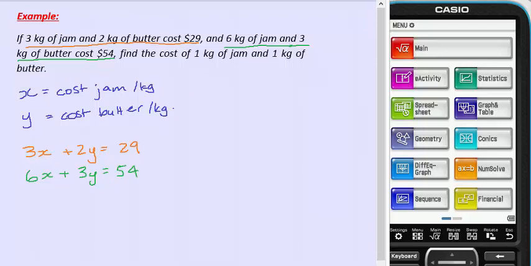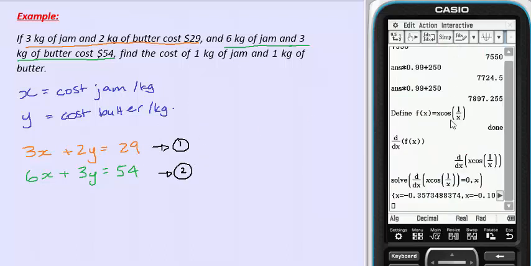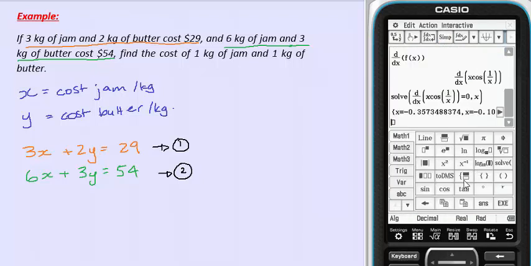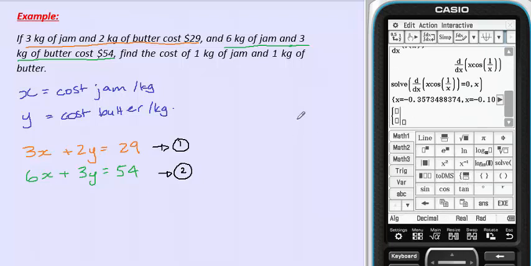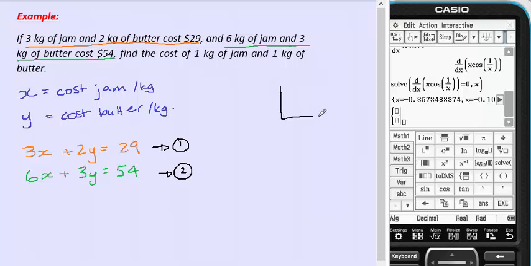Now normally, because I wouldn't be using multicolours, I would number the equations so I can explain what I'm doing. So I have equation 1 and equation 2. And what I'm going to do now is put them into the simultaneous equation solver in your calculator. So if you go into the main area and you go to keyboard and you find this here, which is the two boxes with the squiggly bracket there, we're going to press that. So we're looking for the button that looks like this. You've got a curly bracket and you've got one box and another box, and that's the one.